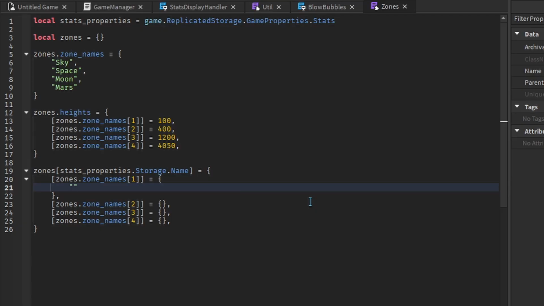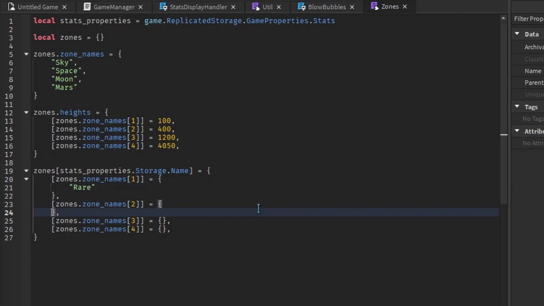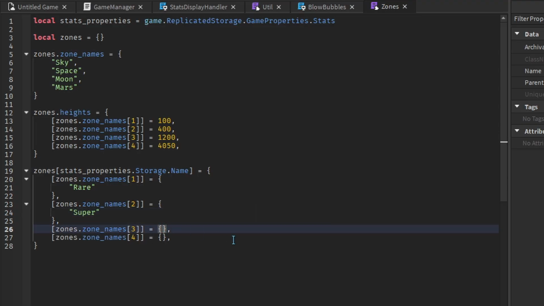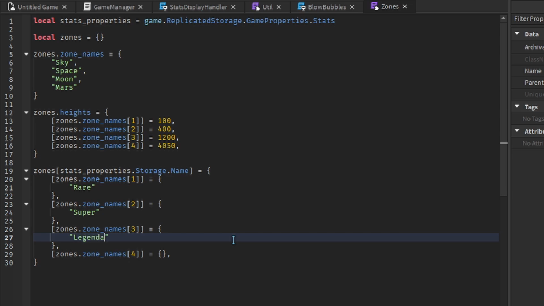Each list will store the name of the storage that can only be bought once you unlock the zone. Let's do the same for the flavors.